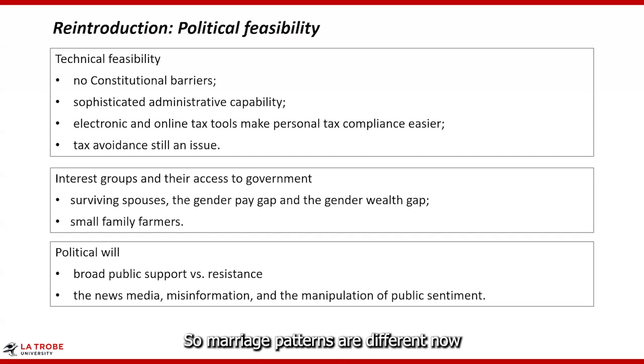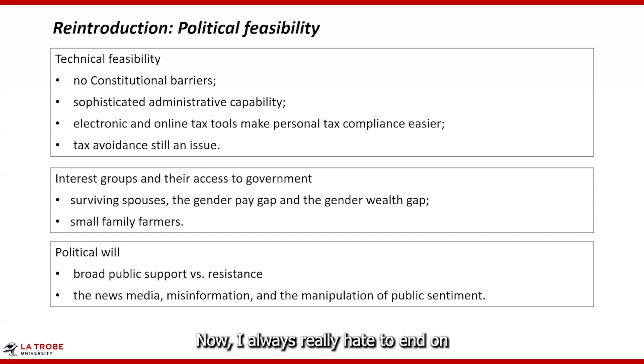So marriage patterns are different now, and not everyone gets married or stays in long partnerships, but we do still have a persistent gender earnings gap, a persistent gender wealth gap. Women still live longer than men in Australia, and patterns of inheritance are still likely to be gendered to at least some degree. Family farm enterprises haven't disappeared yet, and they're still prone to bad seasons and financial failure, and farm succession is still a very fraught issue. And even though Australians are one of the most urbanised peoples on earth, they still maintain a strong cultural attachment to the ideals of the family farm.